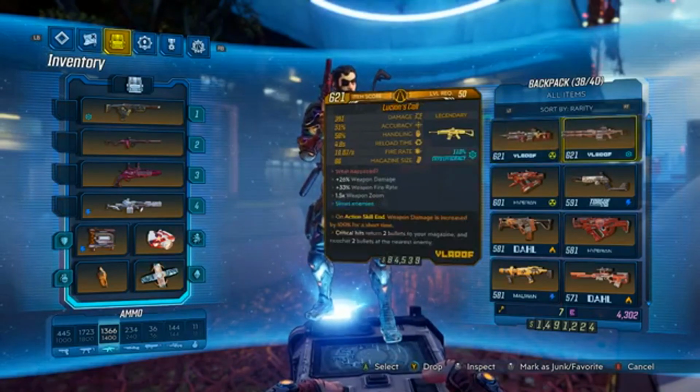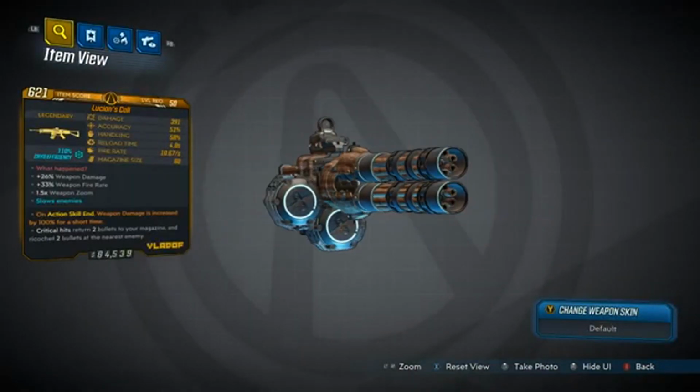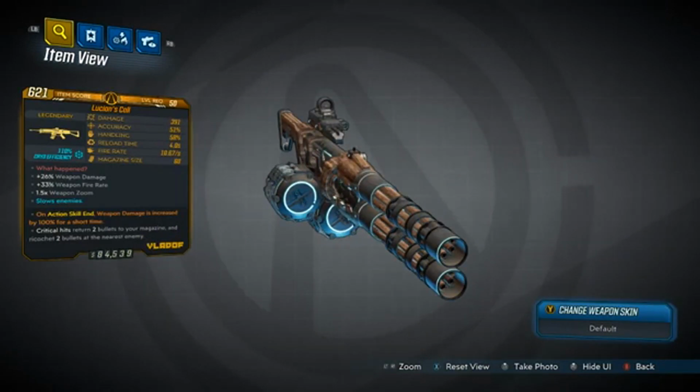Lucian's Call is also pretty good. It's always been a really good, solid weapon. Anointment is dependent on your preference and playstyle. Mine is on action skill end, which is not really the best for this build because the point of this build is to keep all my active action skills active 24/7 no matter what I'm doing. Always reset and everything.